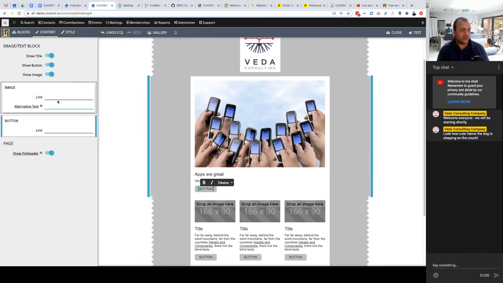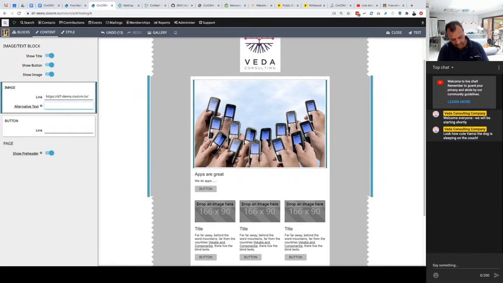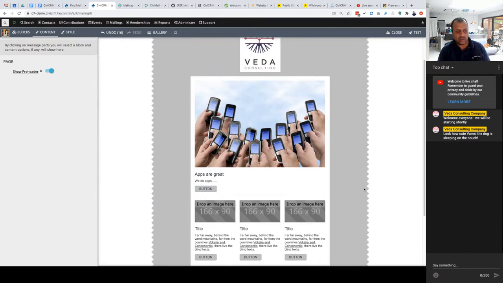So again, with the button, I've got a nice clear interface here on the left. Where do I want it? Where do I want that link to go? Let's just take it straight to the... That's the wrong one. I didn't want that. If I did want an image in my button, I could put one in, but I'm not going to do that. So I've got that in there, and that's all looking good.